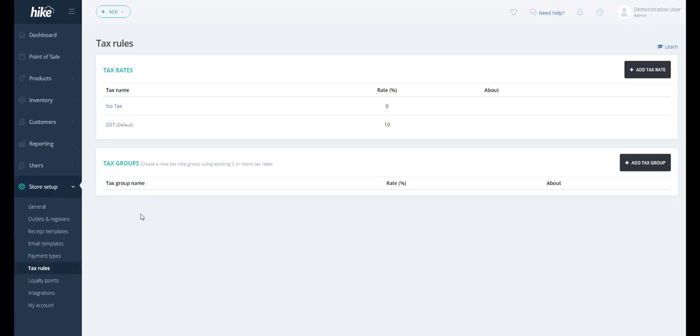When you select this, the default tax options in Hike are a no tax and a GST. So you need to make sure that any tax rates that are assigned over in your Hike store are reflected and mapped to your Magento store correctly. As you can see here, by default we have the no tax and GST, and other tax rates may apply depending on your region.